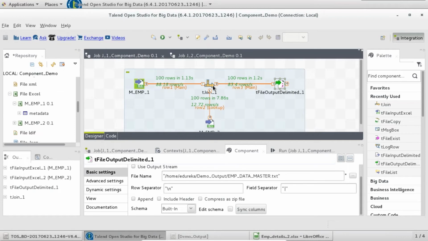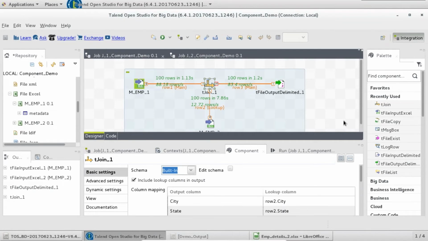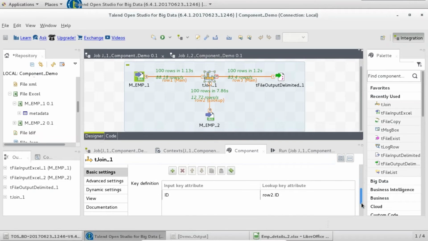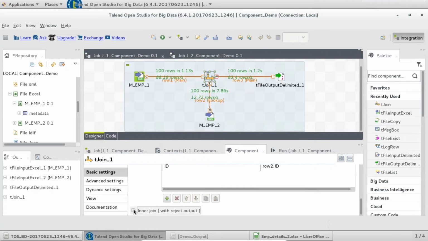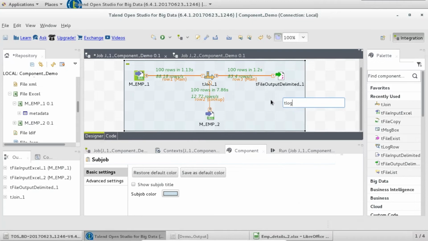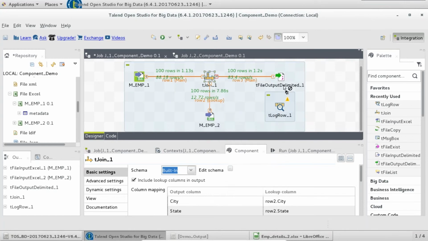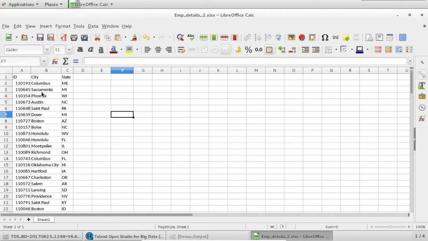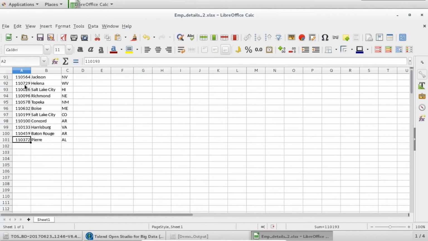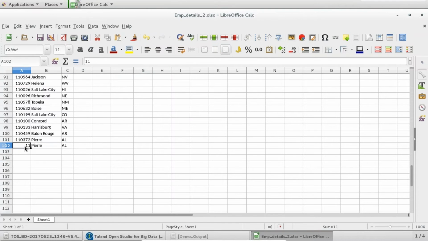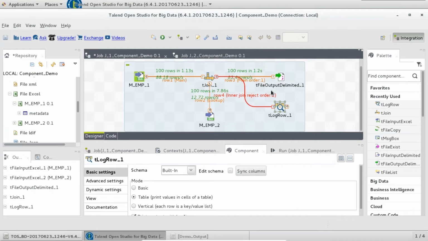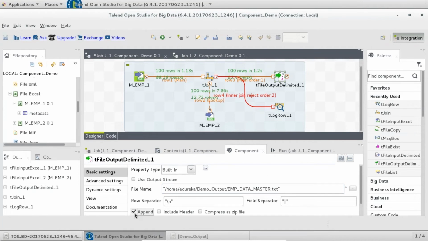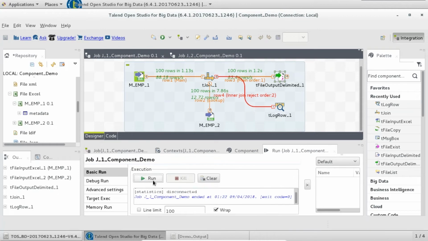And also, if there are any rejects in this joining operation, I can even capture the rejects by having a simple option over here. So I have inner join with reject output. I can just click on this and choose a file or even the log to capture the rejected records. So this will capture the rejected records and I'll tell it to put them in table format. And now we'll go back and create one data row so that it will not have the inner join. So let me add a new row which will not match, and I'm saving this. And now I run this job again. I'll say append because it is already having the data. So now I'll run the job.